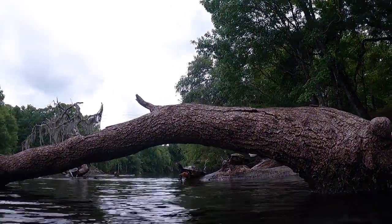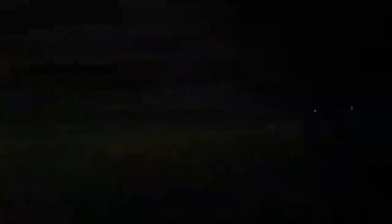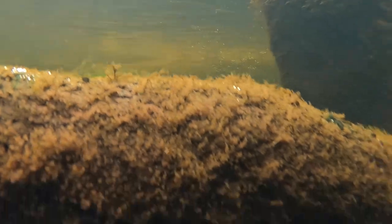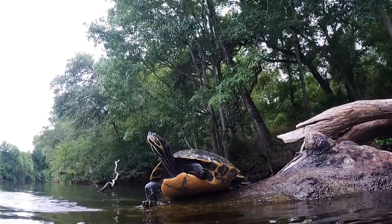Here I come up on a group of basking Suwannee river turtles hanging out on some logs trying to catch some sunlight on this kind of cloudy day. I'm going to see if I can sneak up and get a closer look at them, but by the time I get over there most of them have already dipped down. Here's one big female still hanging out on top — look how pretty she is.